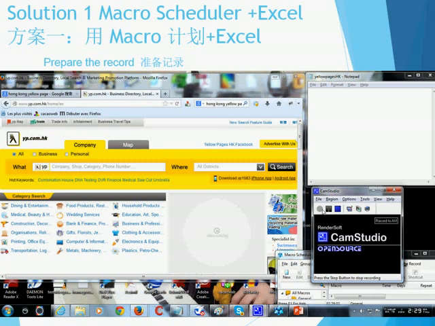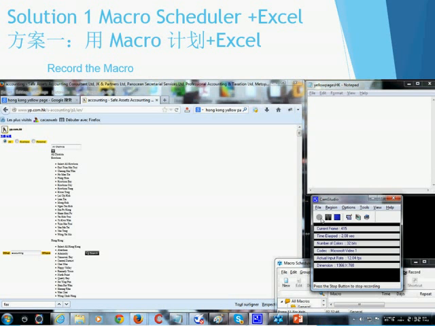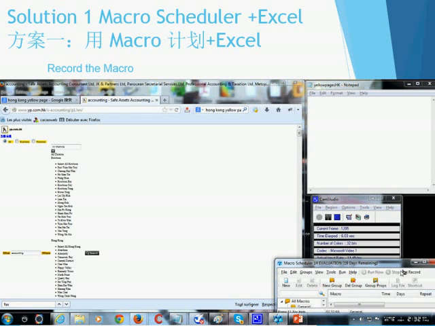Okay, here we saw how to integrate the browser to use Macro Scheduler. And here you will see how to record it. I will just play the little video that I made before to record the Macro Scheduler macro. Let's start it. So now that we are ready, let's start. I will use Macro Scheduler here.